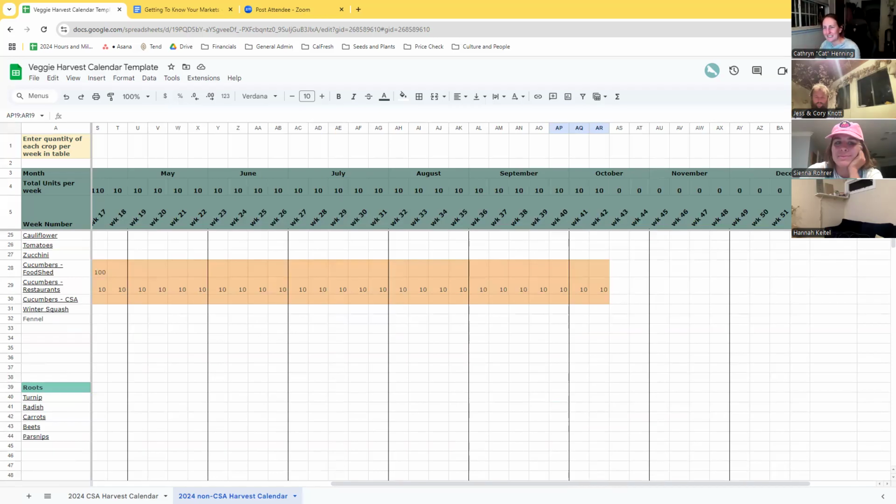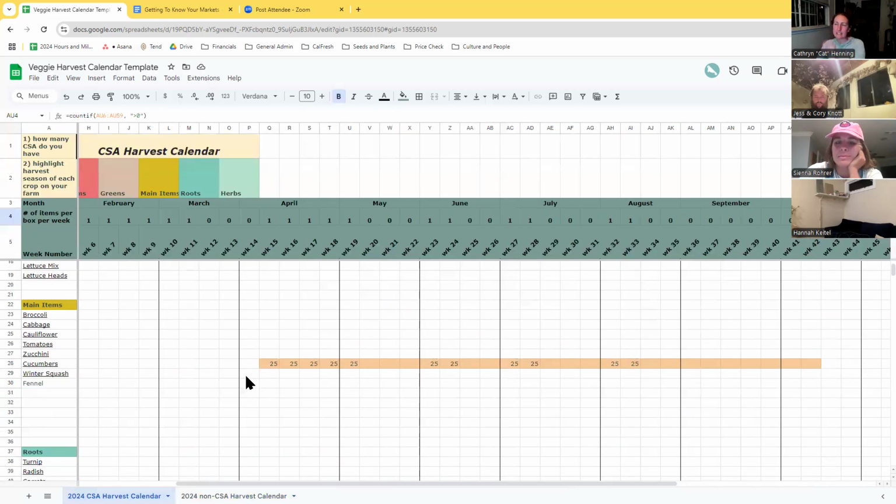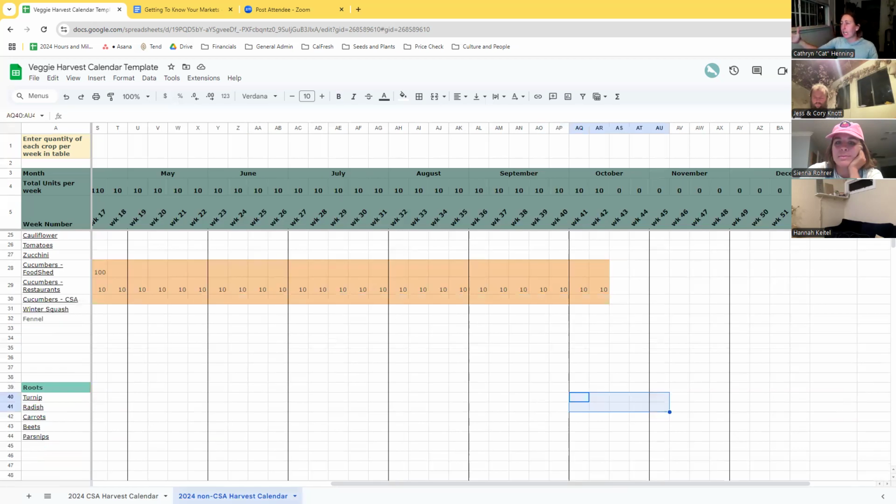Radishes are always there, so I always keep radish in my back pocket when I'm thinking of a CSA model. That's going back into the CSA framework. I need items at this time, or I need my farmer's market stand to be really full. Even if I don't have the best things, how can I make it look full still? That's why it's so important to understand you have to customize this for who your sales channel is.